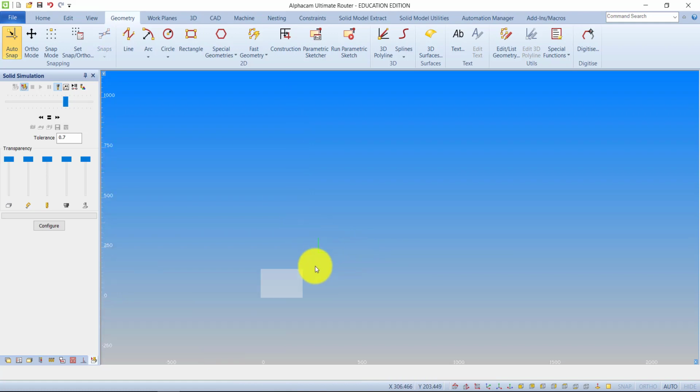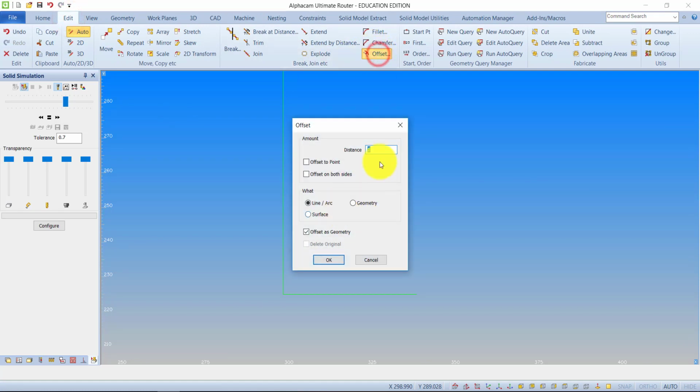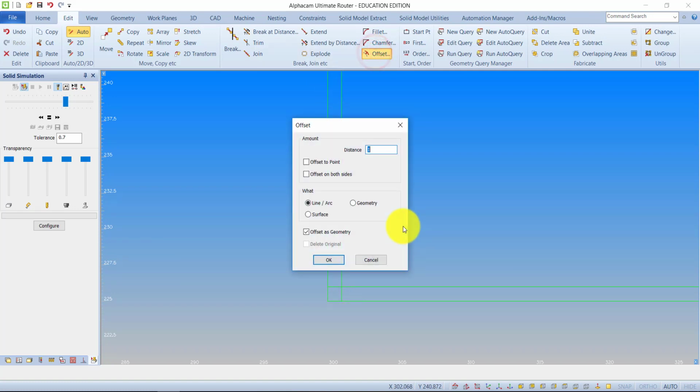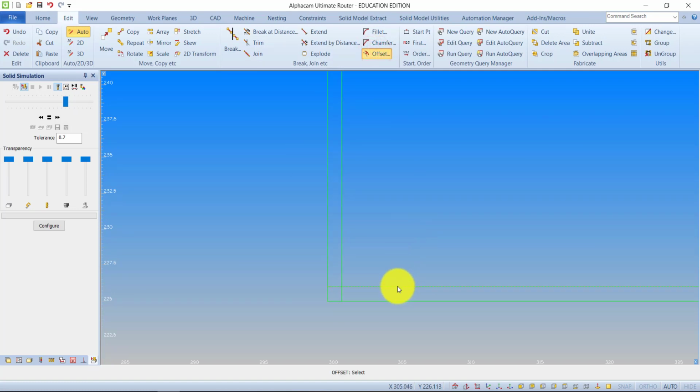Now it's not important how you draw this. The important thing is that we get the true accurate cross section of the cutter. It doesn't matter if you use construction lines or solid lines like this, but just spend a couple of minutes trying to get it right. So I'm going to go to edit, offset, and I'm going to offset 1 millimeter, and come over to the right a mil and up a mil, and that little square is going to represent the bottom square. I then want to offset 5 mil. So from this line up 5 mil and from that line out 5 mil.